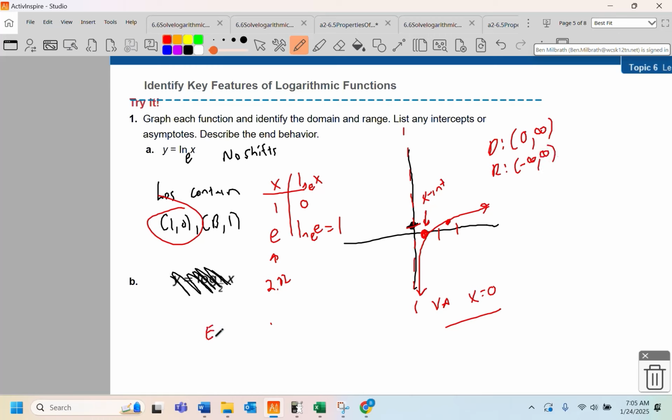Talk about end behavior. That's something that a lot of kids don't like. But as x runs left, okay, y falls to negative infinity. And I actually shouldn't say negative infinity. I should technically be saying 0. As x approaches 0, y falls to negative infinity. And as x approaches positive infinity, y is rising to infinity.